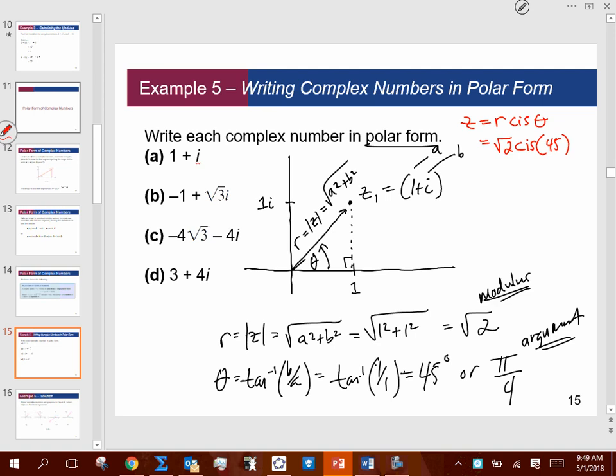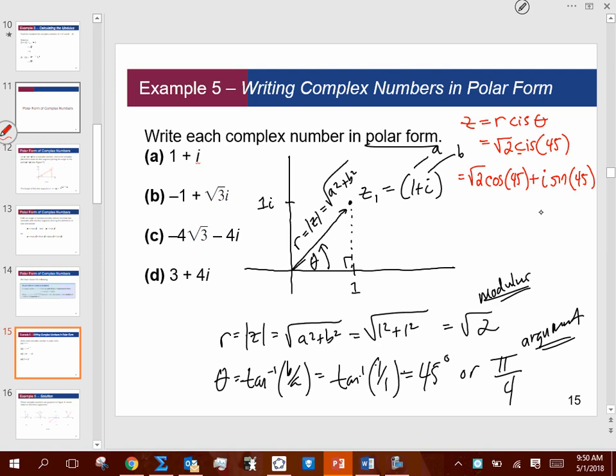If we expand this, what it means to us is that we've got radical 2, and then the C stands for what? Cosine. And we need that argument. It's always then plus, and now I, the S stands for sine, and then we need our argument. That is an alternative way of writing it.